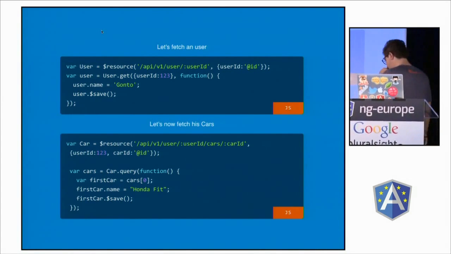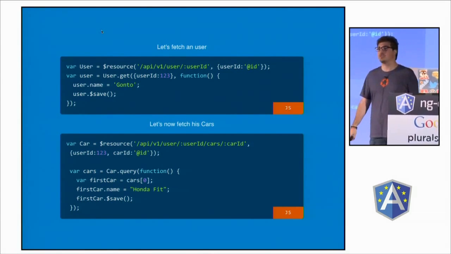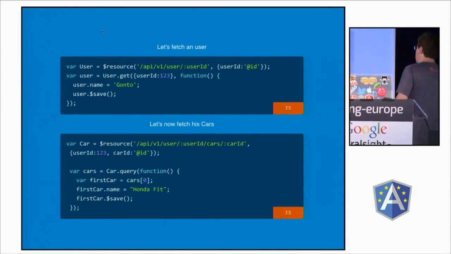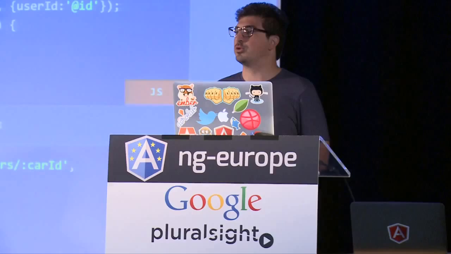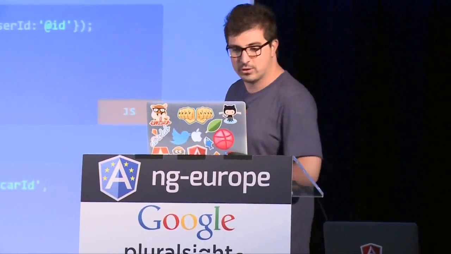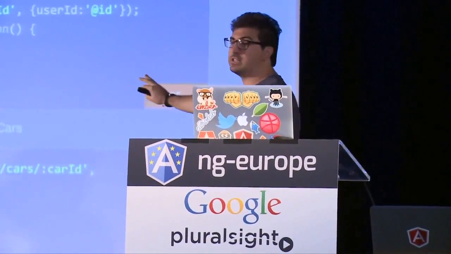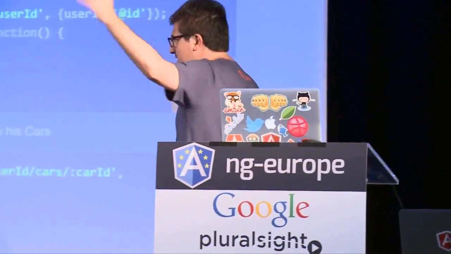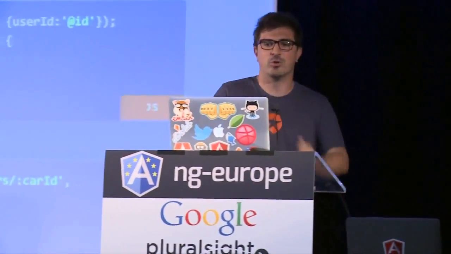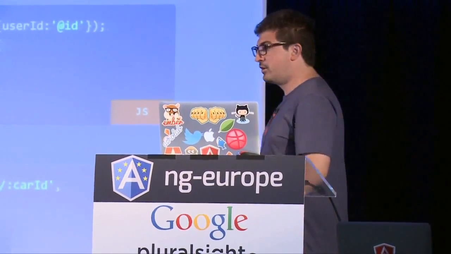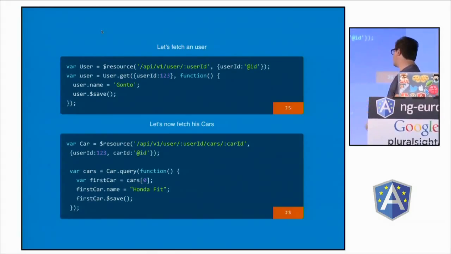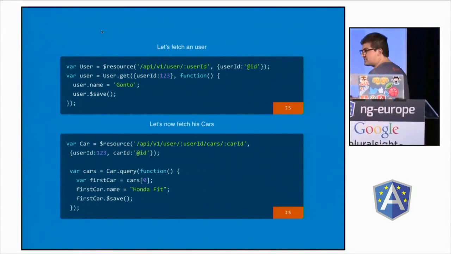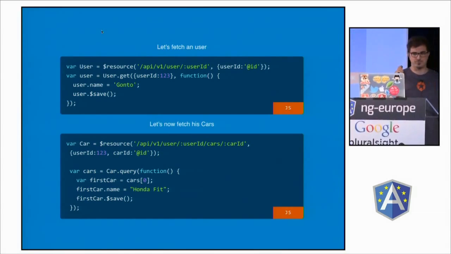It was OK. Then what I needed was to get a list of cars for that user. Those cars are a nested RESTful resource of that user. So I needed to create, again, another $resource object, and in there I needed to specify the full URL: /api, /version1, /the user again, the user ID, /cars, /car ID, etc. So I had to put the whole URL again to get that car resource. Once I have that, I call car.query, get the first car, and change the name. Then I call save, which will, in this case, do a PUT.